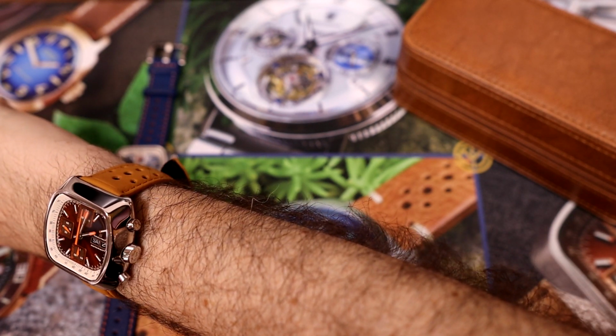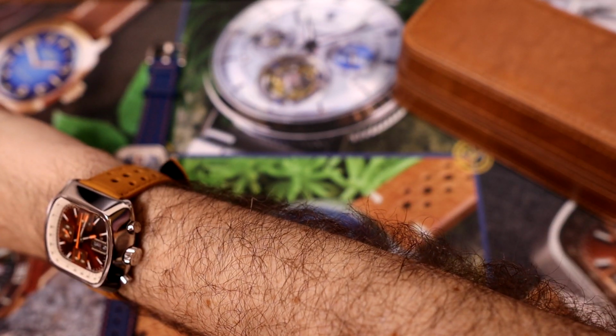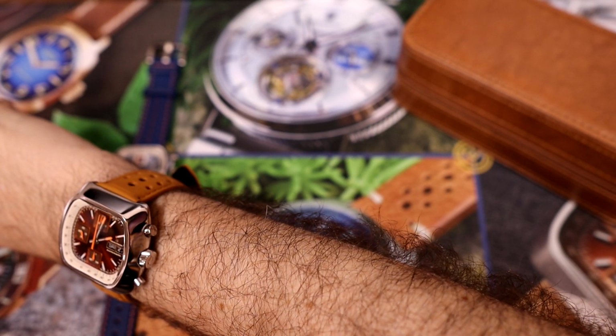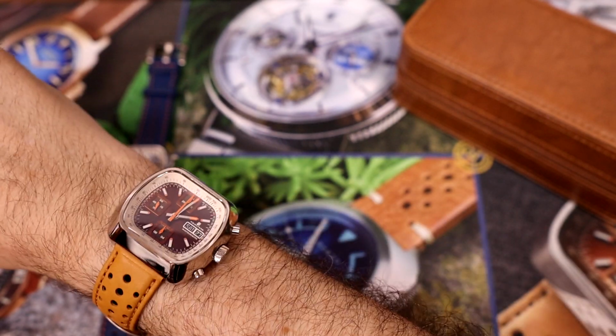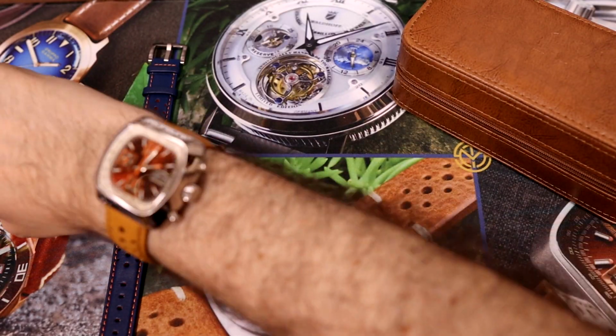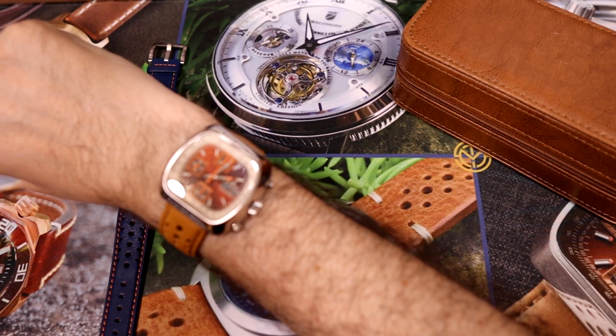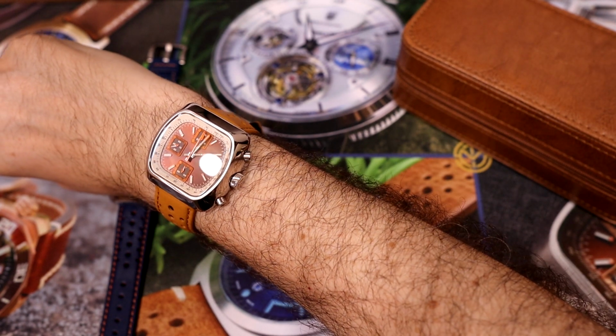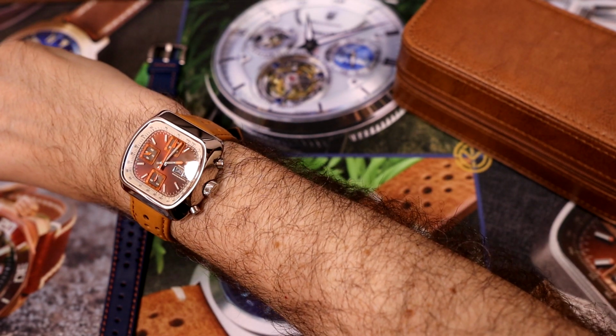Obviously, I wear other watches. I tend to rotate my collection, but this is a really gorgeous brown that will go with a lot of things that I have. And just looks really good, kind of a summery look to it. It's cheerful, it's got a lovely sunburst. But the watch itself is extremely well built and has some really strong vintage styling. So that's pretty much it from me.